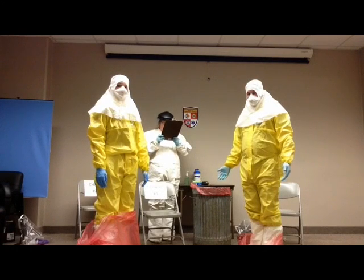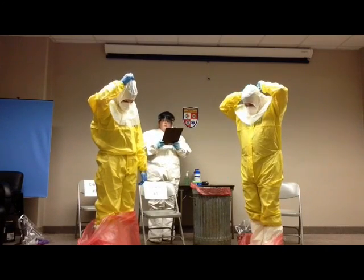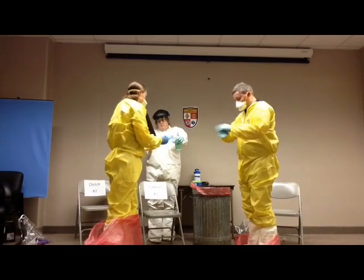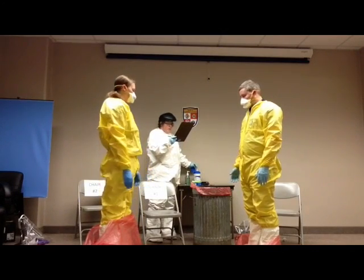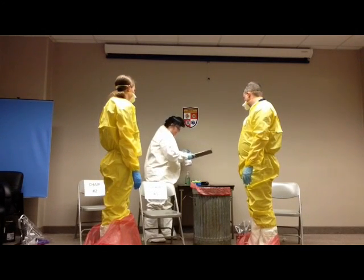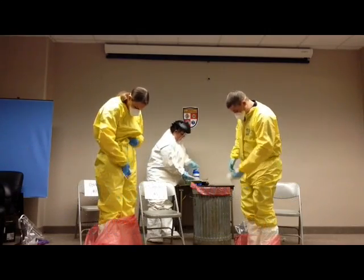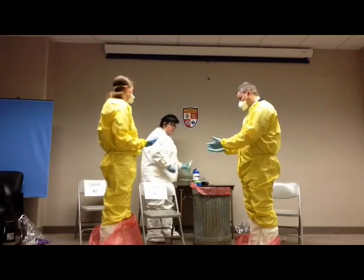Remove surgical hood by untying and tilting head forward. Grab top part of hood, remove, and discard properly. Inspect and disinfect gloves. Disinfect zipper area of coverall from neck down to the bottom of the zipper using an EPA registered disinfectant wipe. Allow for proper contact time for disinfecting. Inspect and disinfect gloves.